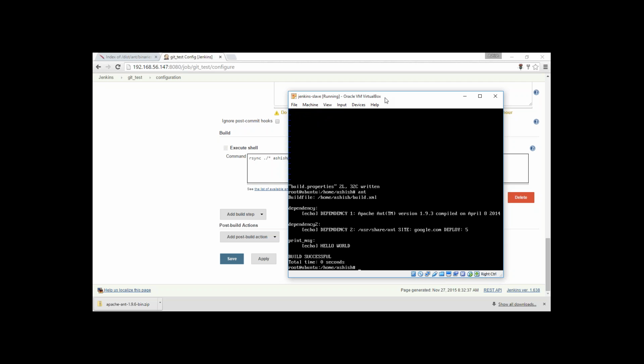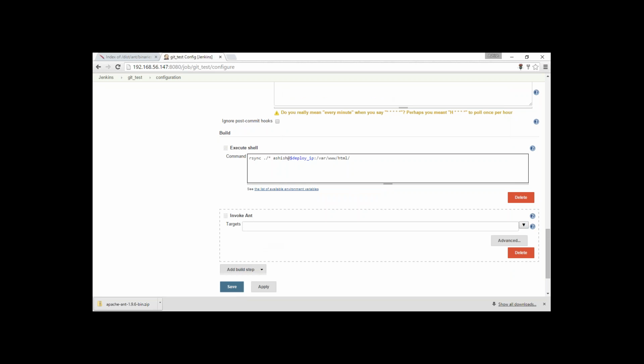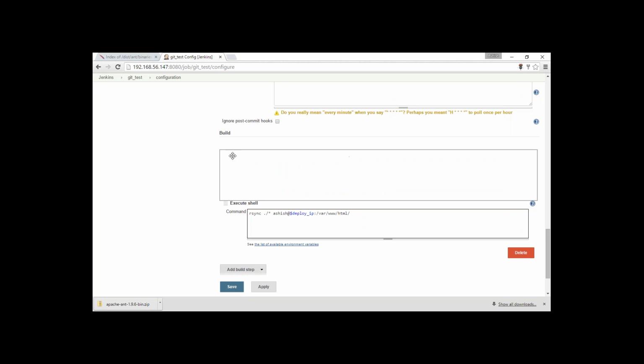How do we integrate that with Jenkins? To integrate this stuff with Jenkins, you would be adding a build step and invoke Ant. I will move this before deployment. So any of the stuff that you want to do, you'd be doing it before deployment. Once your final artifact is ready, you can move it to another server.